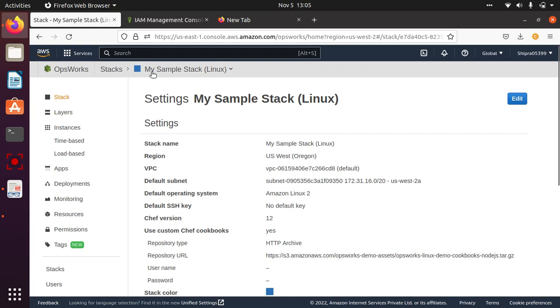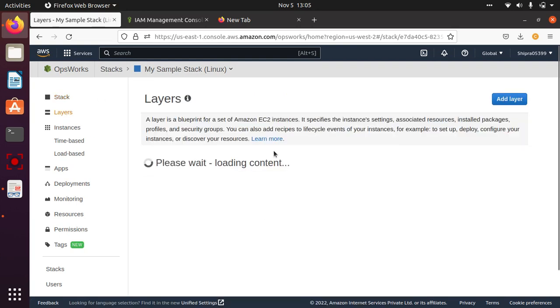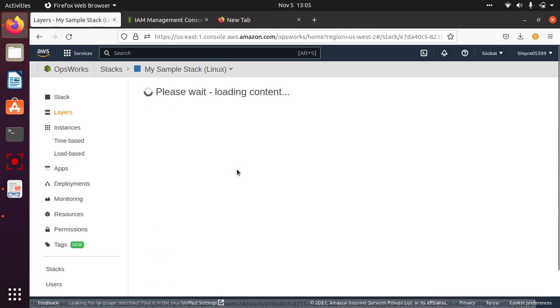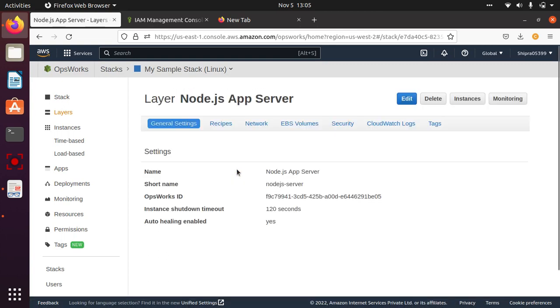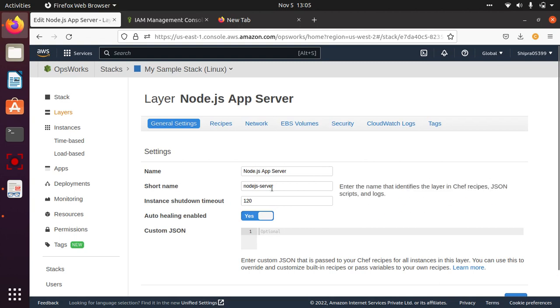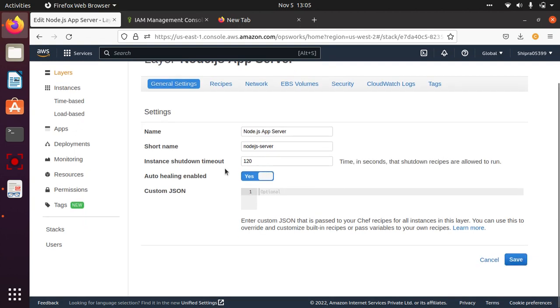Before that, let me go to layers, let me show you the layers. If I click here, you can see the general setting. The name, you can edit this, right? You can change the name and all the stuff. And here is auto healing enabled, right?